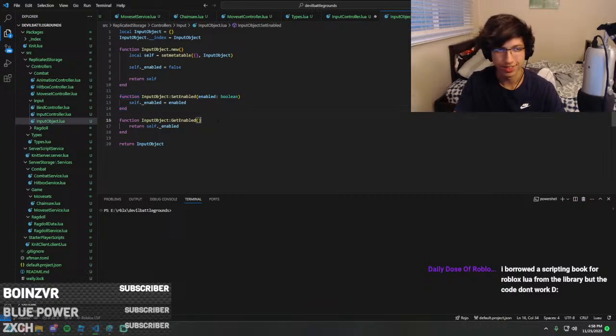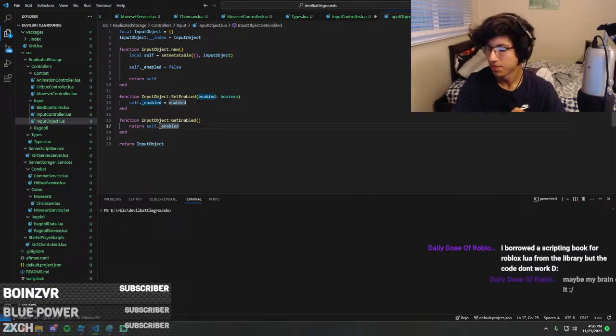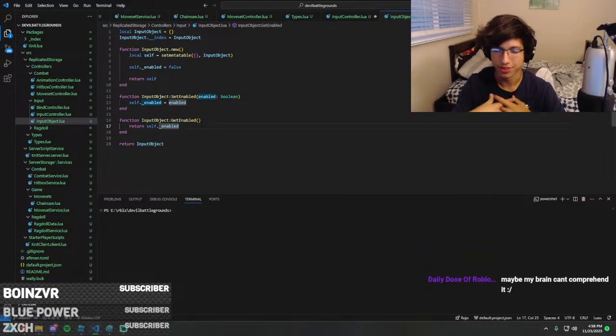The code doesn't work. It's probably because the book is so old and outdated and doesn't work with new things.